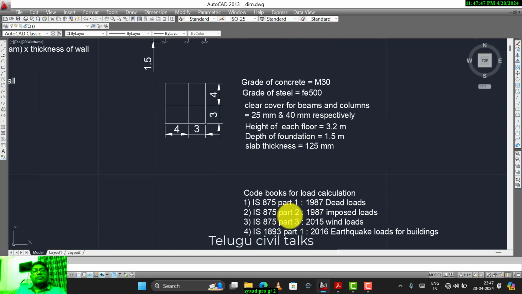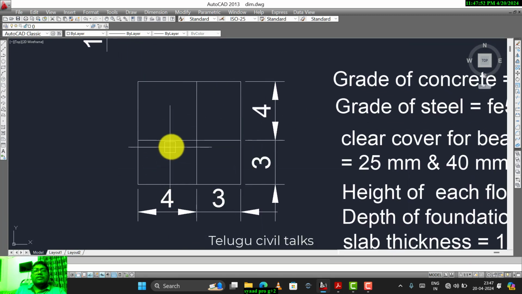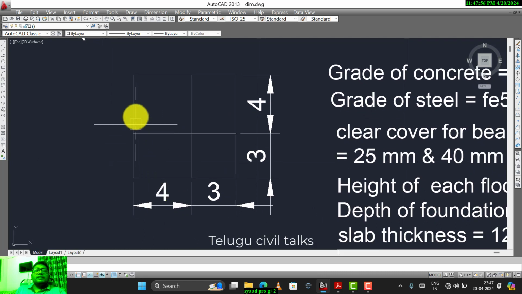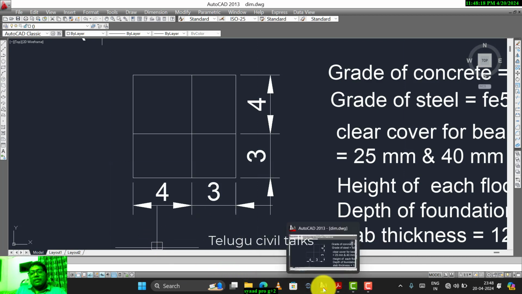This is a small plan, the structural beam layout, the centerline plan. In the x direction we have two bays, in the z direction we also have two bays, and the bay distances are also given in this plan, in this line diagram. This is the centerline diagram. I will continue with the software.